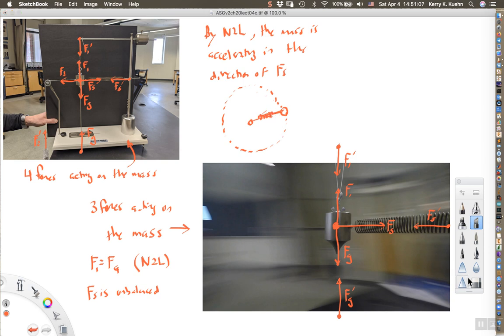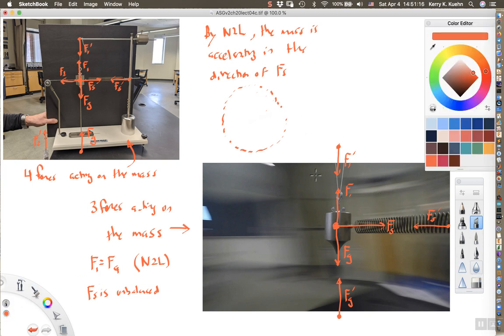You know what I should have done is drawn this in different colors. So let me erase this and redraw with different colors. Okay, so here is the shaft. Here is our hanging mass. There's a spring attaching them. And now I'm going to draw the force, this unbalanced force acting inward. That's the spring pulling it inward, right?